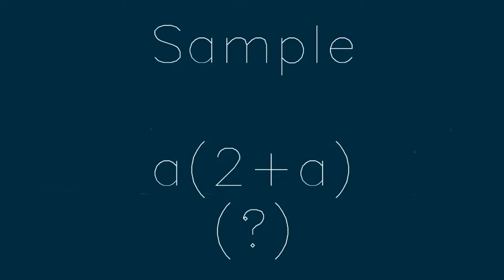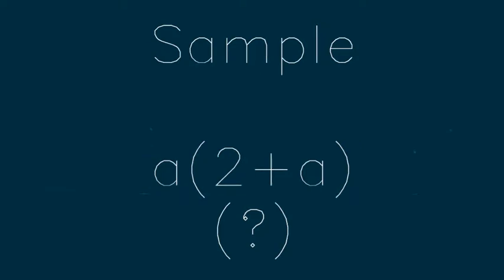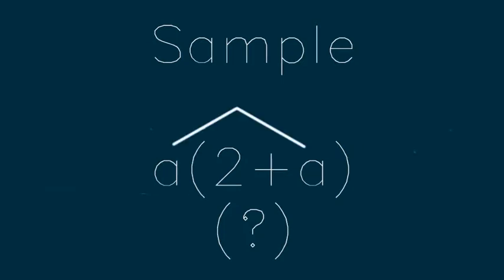parentheses, multiplication is always going to be the operation that occurs between them. So when there's nothing over here, it's basically multiplication. A is being multiplied with 2 plus a. Now the first thing that you're going to do is a is going to not only multiply with a, it's also going to be multiplied with 2. We're going to individually multiply a with both of these individual terms inside the parentheses.